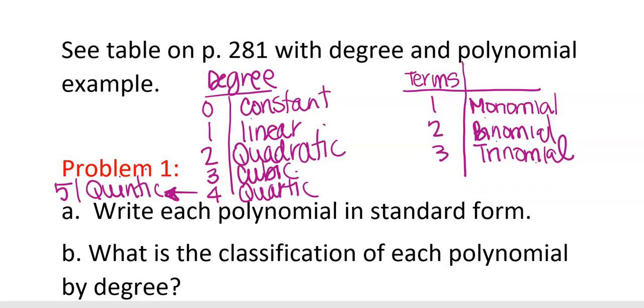So when you look at that one, there's 3 terms. The highest exponent is a 3, so it's cubic, and you call it a trinomial. For the next one, there's 2 terms, so you call that a binomial. And then the highest exponent is a 4. So by degree, that one would be a quartic function. The next one has pluses and minuses, so you count how many terms there are. There are 4. Once you get past 3, they call it a polynomial of 4 terms.